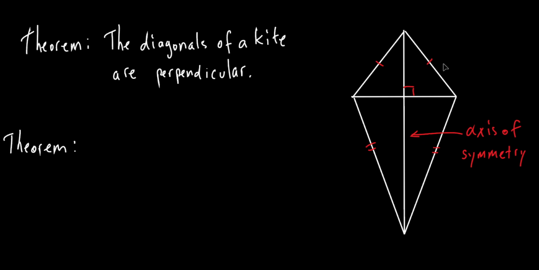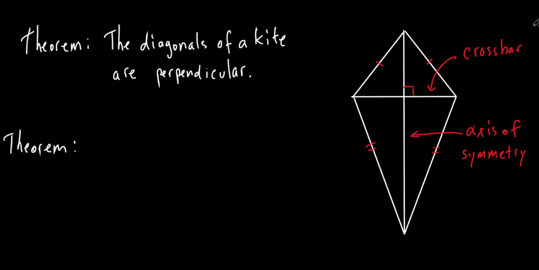It's the one that kind of splits it right there. But look which one the axis of symmetry is. It's not this one. This one is the one that connects the two equal sides. Do you see that? So they've got two equal sides here. That's the axis of symmetry. The other one, this one right here, connects the two unequal sides. We have a name for that, and that's called the crossbar.